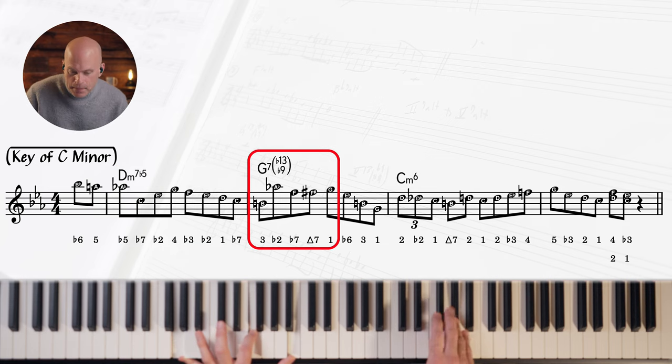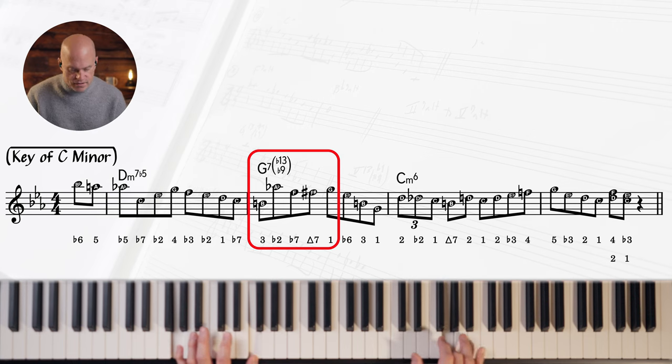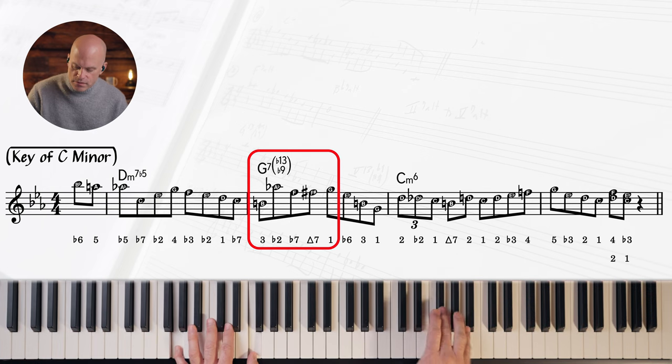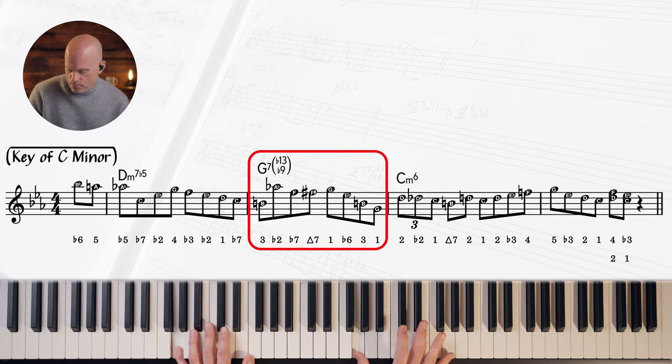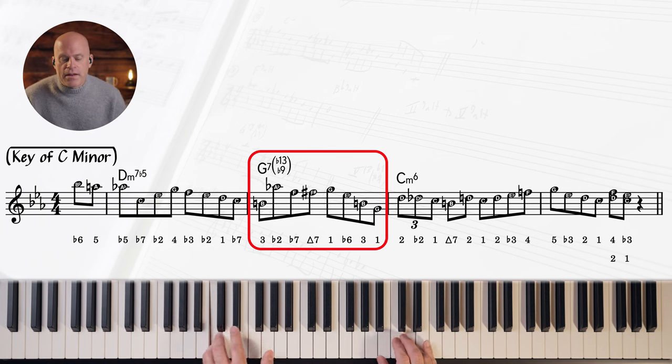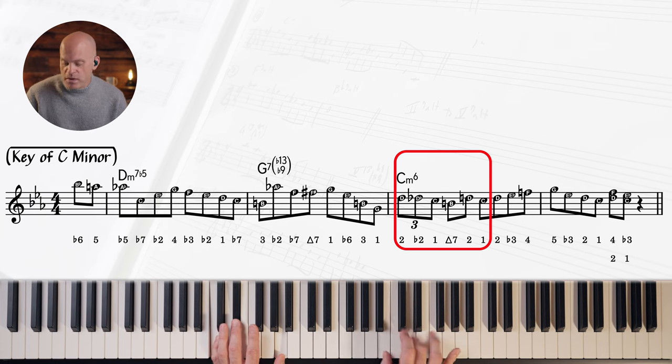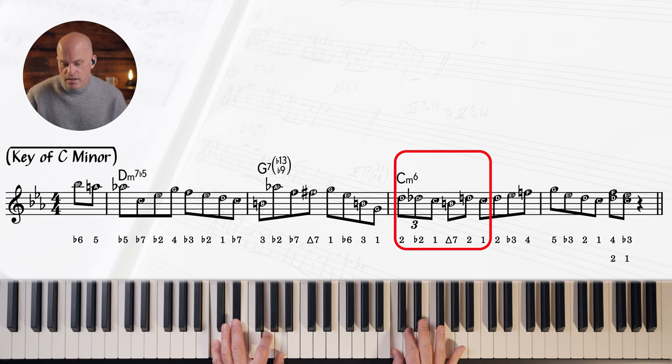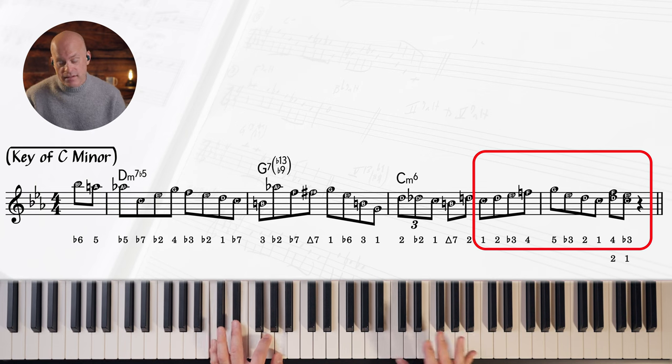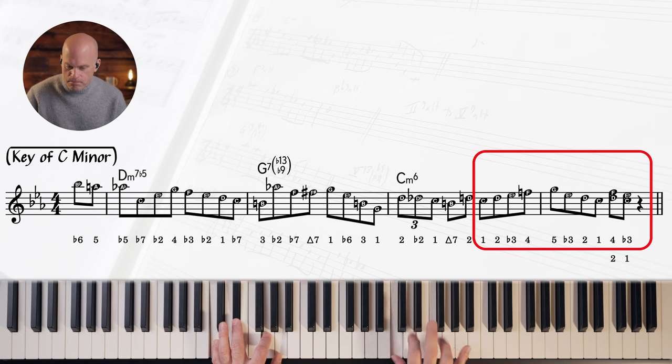And then this is a beautiful little resolution to the 5th. We go 3rd and then flat 9 and then an enclosure up to the 5th of C. But it's basically a flat 9 around the root. Augmented triad. Know your triads everybody. That's a great little movement there. And then we've got this ornamentation triplet. We're really just going 2 major 7 2 to the 1. But we're adding in this triplet to give some interest. Of all half steps. Up the scale. And then that's a real common going 1 2 3 4 5 3 2 1. And then a little Sonny Clark there.